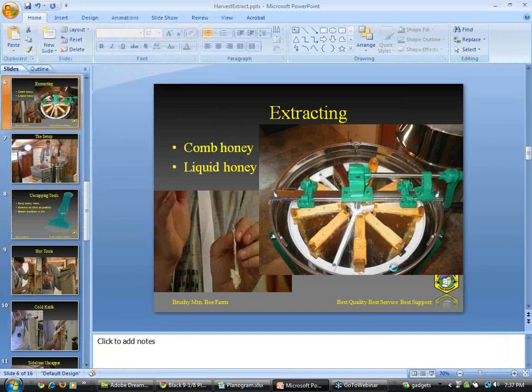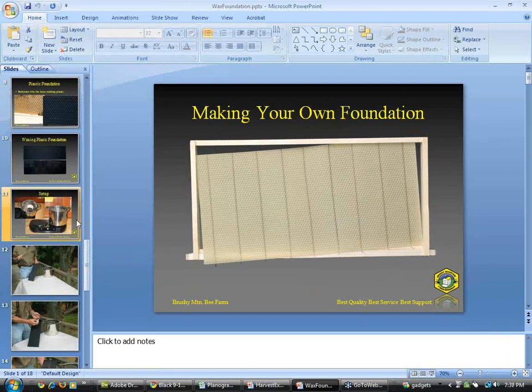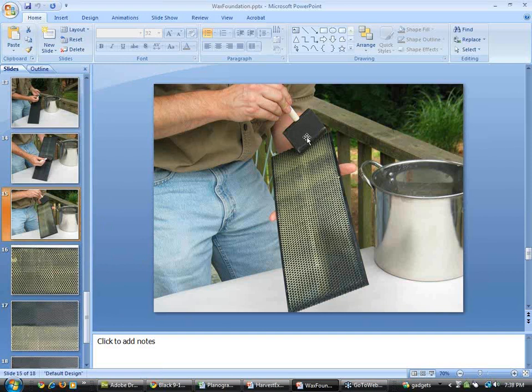You can take some of your wax and melt it down. So here's a little double boiler I got going with a foam brush. This is a sheet of that plastic foundation that I'm just painting the wax on. What happens is it just collects at the top rim of the cell, right where the bees need it to begin drawing out the wax. So you can scrape it down and re-wax it if you'd like. That's a very good solution to reusing these frames.